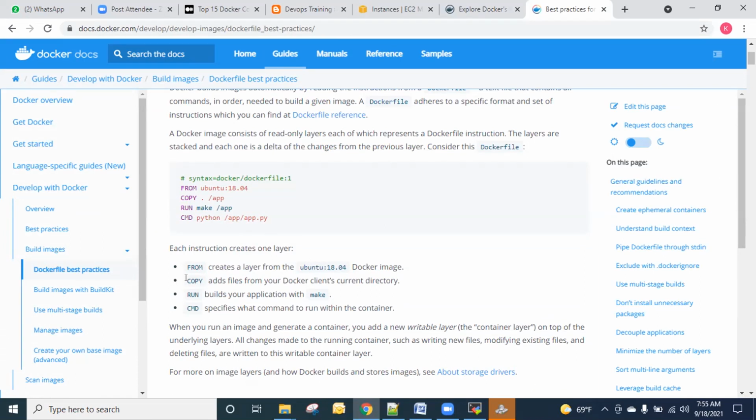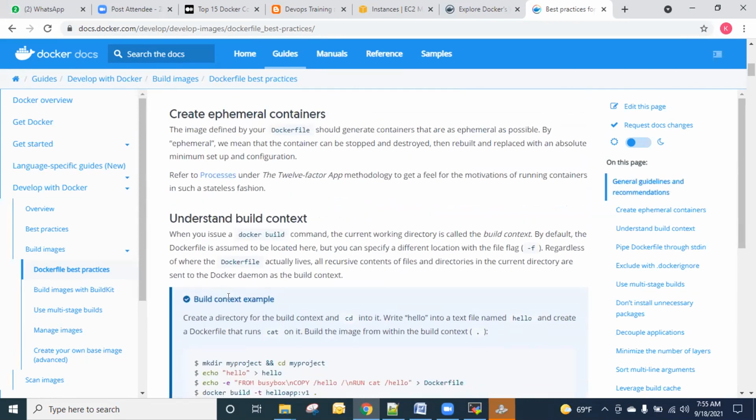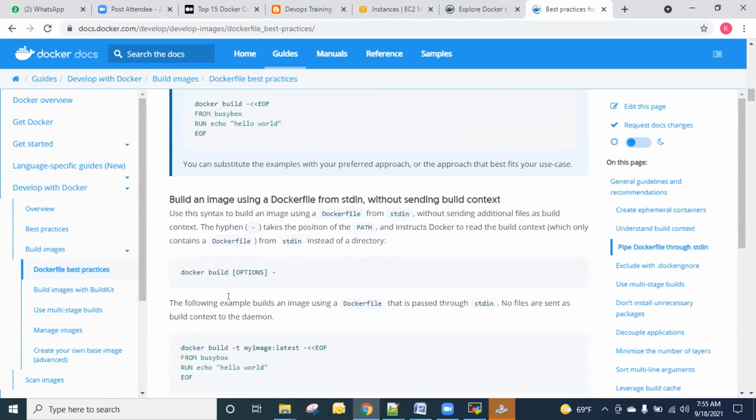Then you have a COPY command. COPY is going to add your files, which have been created right now. We're going to see that. Then it copies into the current working directory of this container. Then we have RUN. With the RUN command, you are telling Docker, I want you to run this application. The CMD, I think there is another one we call EXPOSE. It's very important. EXPOSE is going to expose your application to the outside. As I said, containers have their own virtual IPs with which they communicate. For you to expose them to the outside world, you need to have an EXPOSE command. So that is very relevant for us.